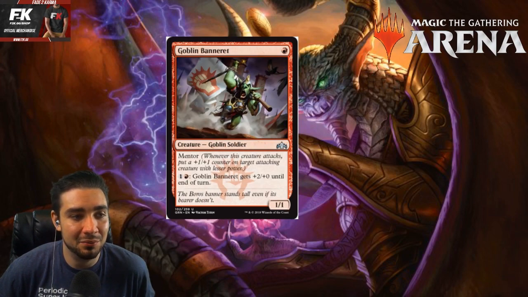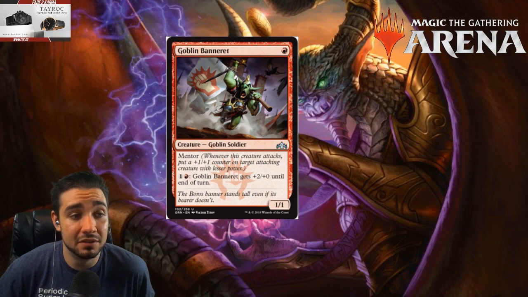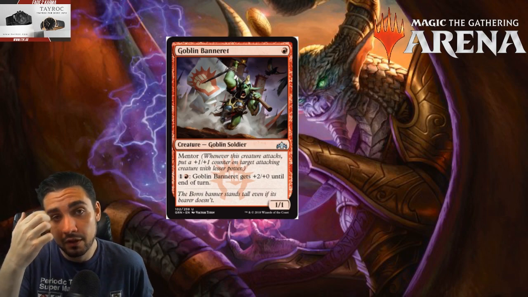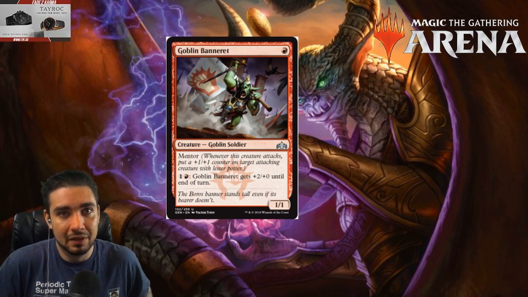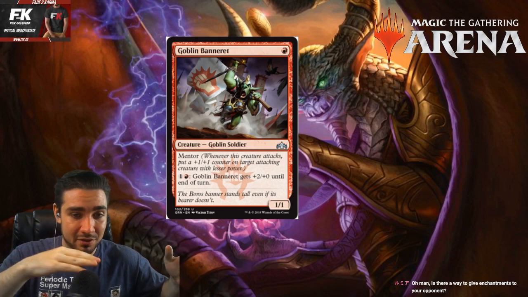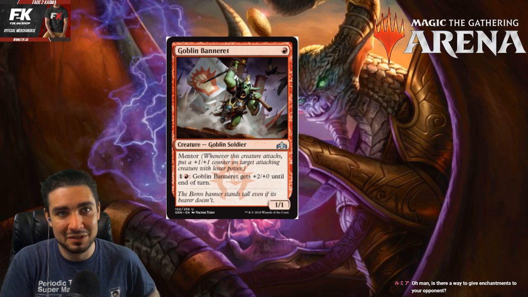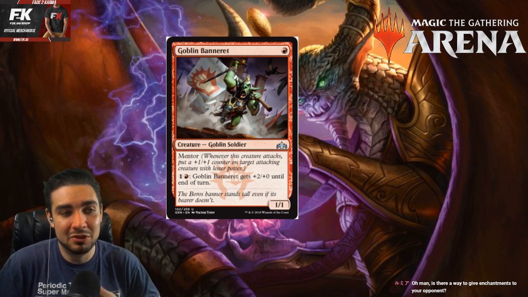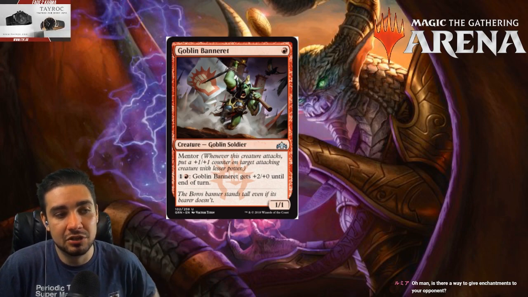Goblin Banneret. Goblin Banneret is a 1-mana 1/1 Goblin Soldier with Mentor. Goblin Banneret can pay 2 mana to give himself +2/+0 until end of turn. So this is a 1-drop that, like we said before, with Mentor, when you have a big mentor thing and it pumps a lower mentor thing, and the lower mentor thing can pump an even lower mentor thing, and when you pump mentor things, it makes them able to pump bigger mentor things. So just having all the mentor things alongside each other is really good.